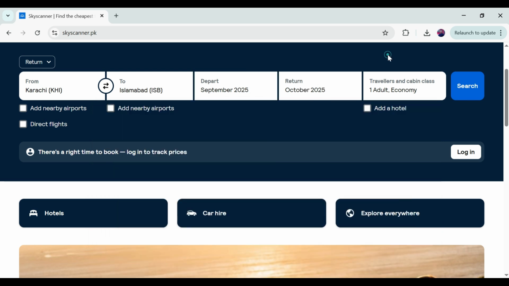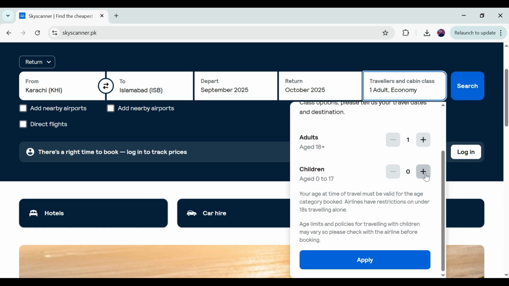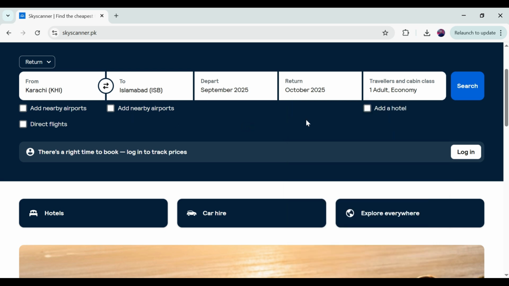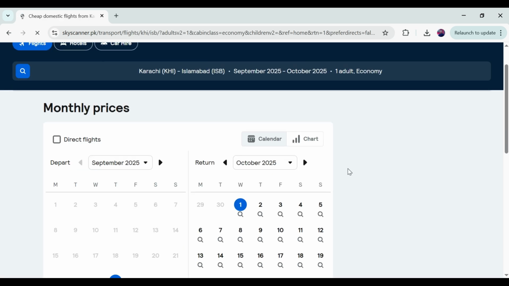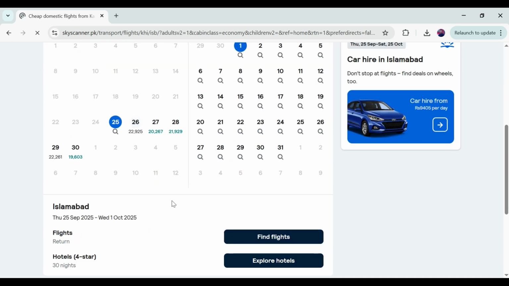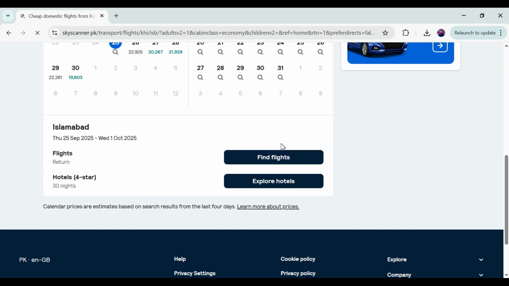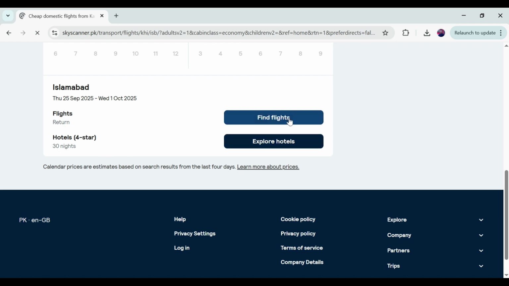Okay, so I will just click here and then I will go search. Okay, and I will just write this detail as one. Let's keep it none. So let's search for it, and it will now search the flights, so that we are going to get all the flight rates. So here you will see these are the dates for the 1st and the 25th September, and these are the details that we have already put, and let's click on find flights.